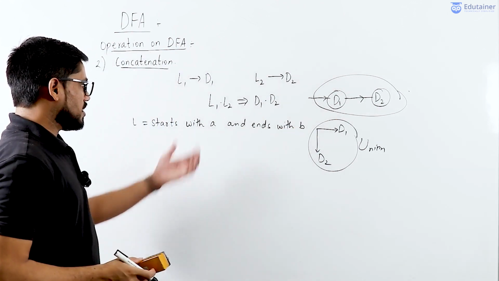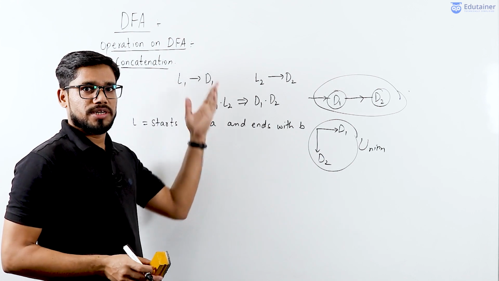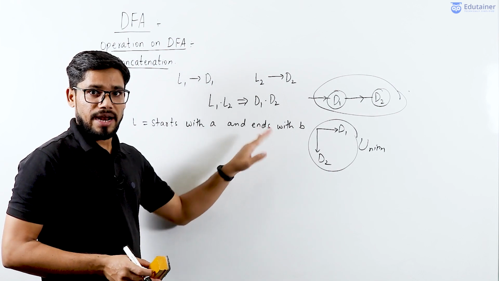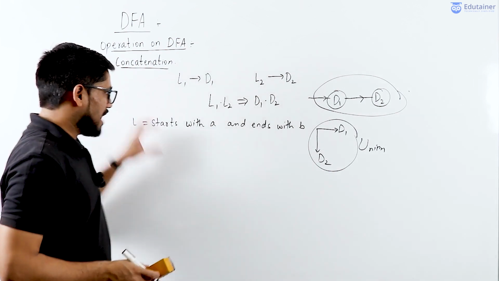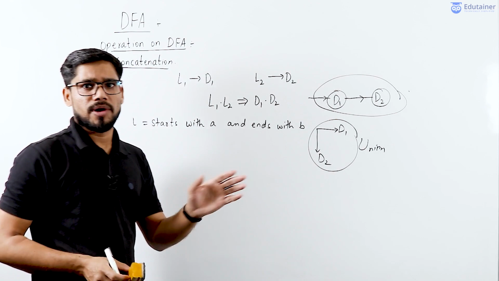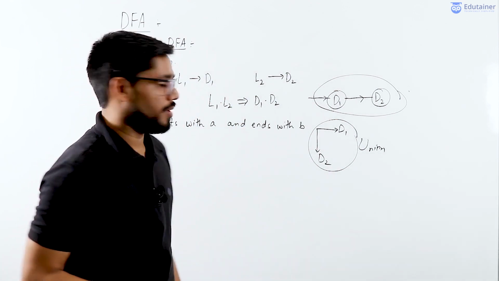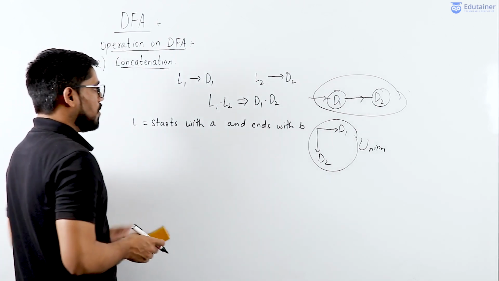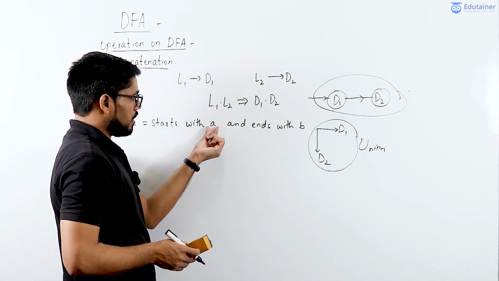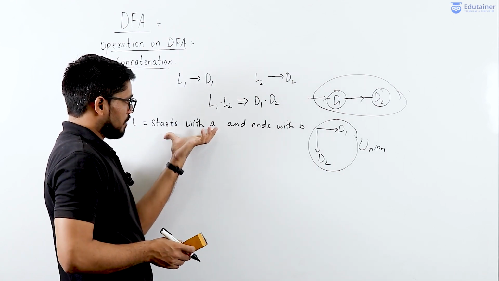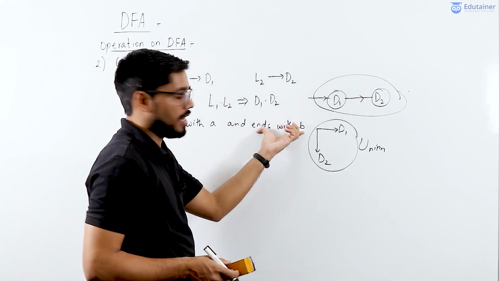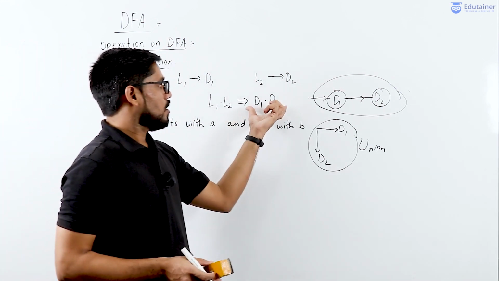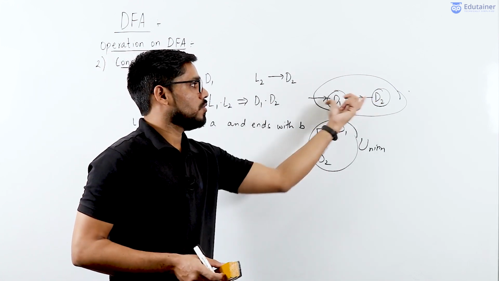Okay. So it is very much different from the language which we discussed previously. In the previous video we discussed a language which starts and ends with different symbols. So this language will be a part of the previous language. So it comes under the category of concatenation operation. So what will you do? We will first draw the first part of the language and then draw the second part of the language, and then we will merge these two subparts and make a whole language which will look like this.